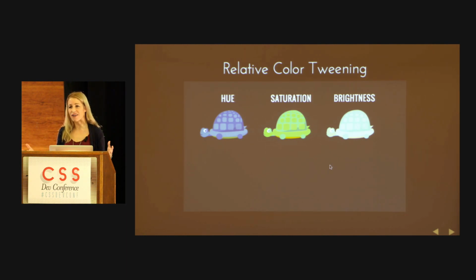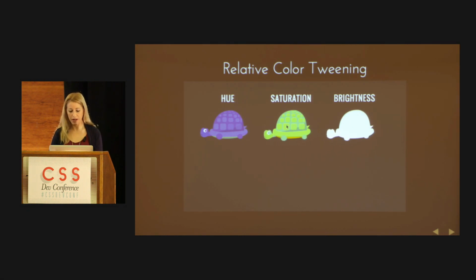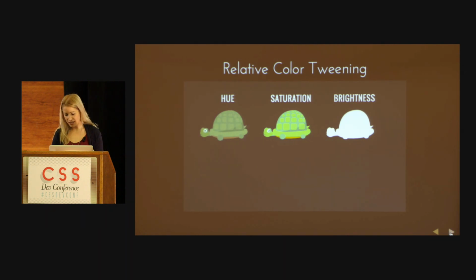Nighttime doesn't just get dark. The colors actually shift and change a little bit. So there's one way of working with it. We could have also gone in and changed the fill for every single SVG thing, but instead we can just do a relative, slightly different hue, slightly different saturation, slightly different brightness. And of course, with brightness and saturation, you're going to reach a point where you can no longer go any further, and these turtles are really tired. And then with hue, we can continually rotate and eventually just get back to that original green guy.